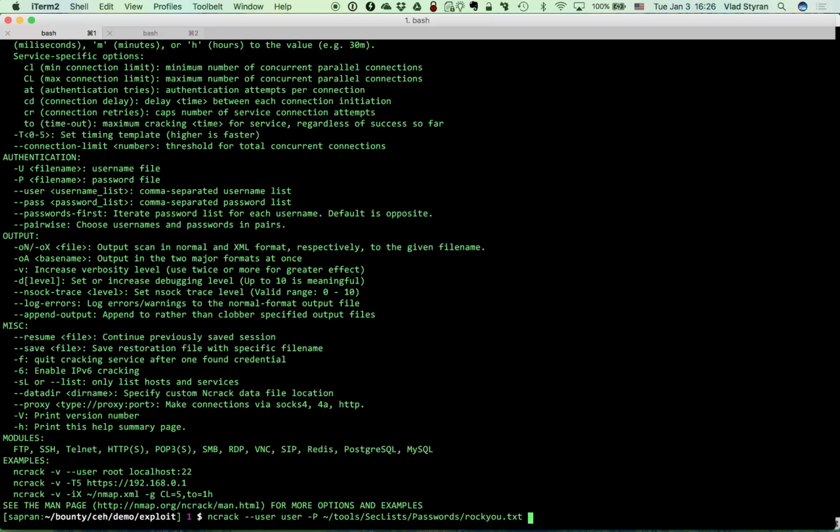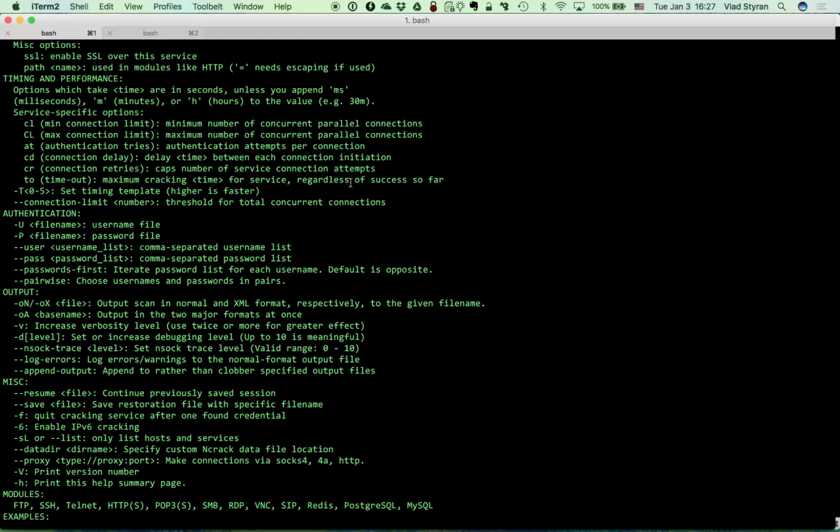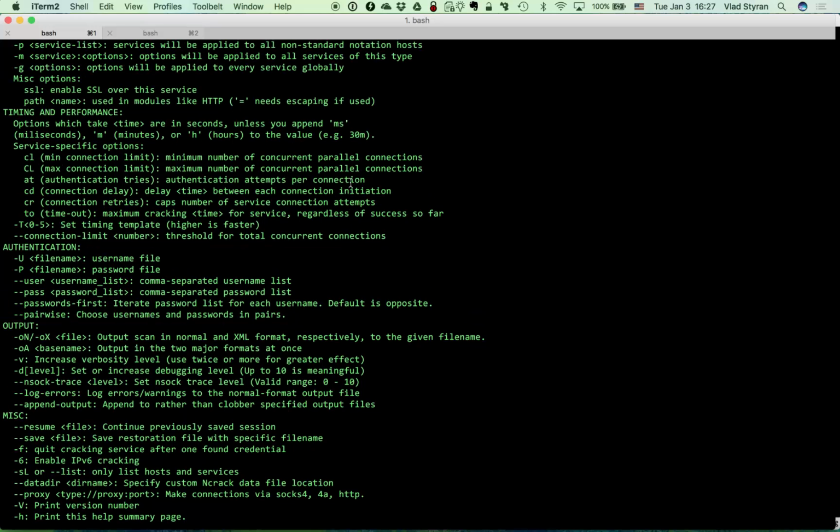And then we will have to specify the number of connections. Let's set it to 5. How can we do that? The minimum connection limit is cl and the maximum connection limit is capital CL.